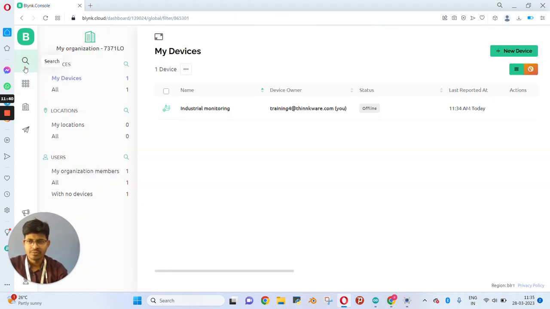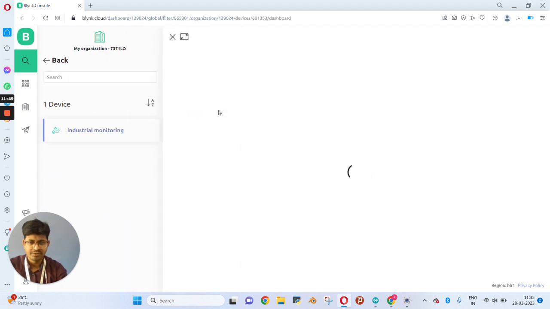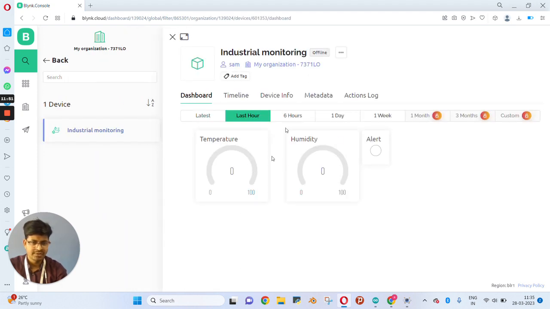Again you have to move on to the search option. Here you can see your project is created and you will see information when you tap here. Click on this, you can see the data regarding your project. So configuration related to the Blynk IoT platform is completed. Now we need to program our NodeMCU board. For that purpose we need to open the Arduino IDE software.